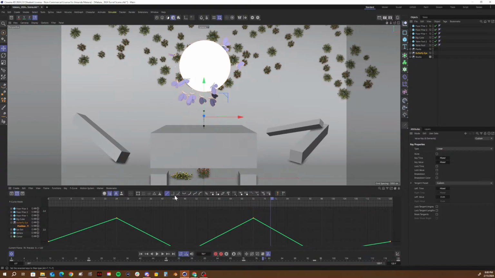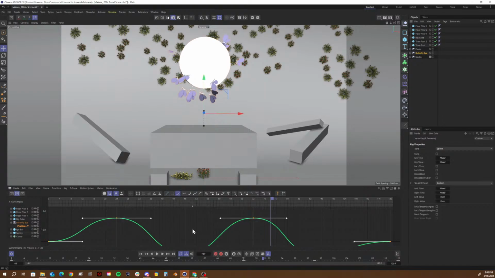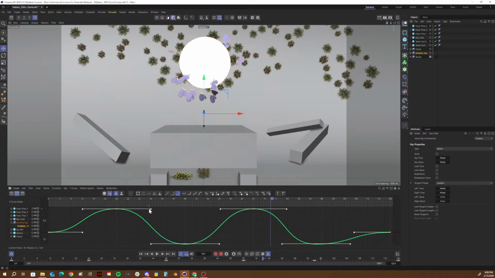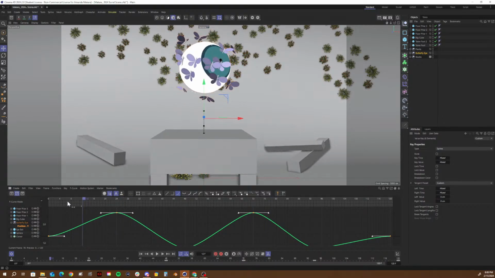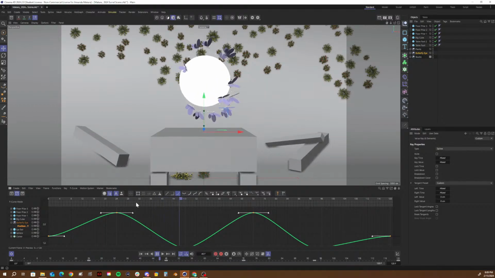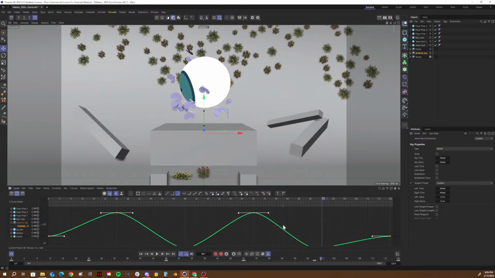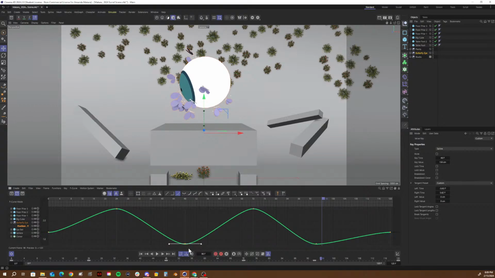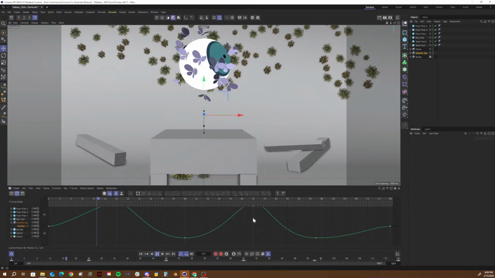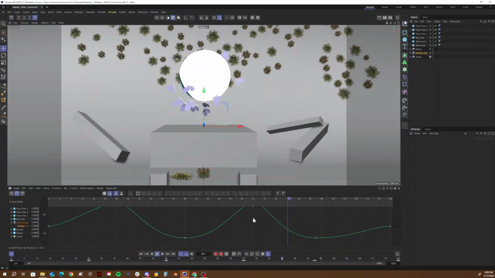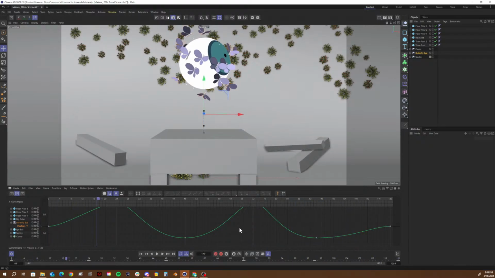No, I like it. It should be this way. But actually, let's make it a little less dramatic. So let's not hold down Control and bring these in. Or let's take the down ones here. Hold down Control. Drag them out like that. That's kind of neat. Mess around with the easing a little bit here.